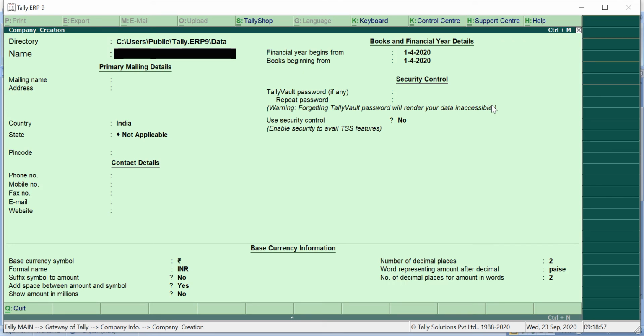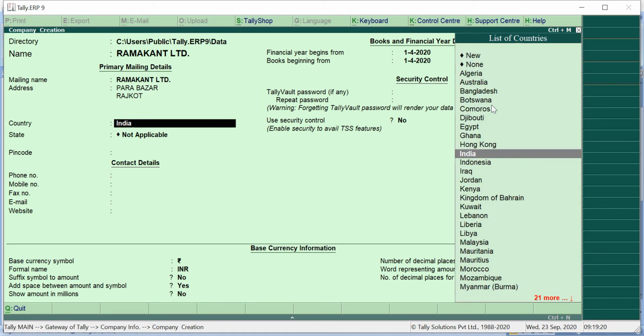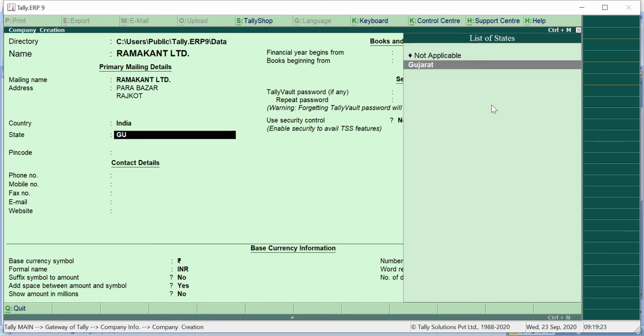Just enter the name of the company, that is Ramakant Limited. Appears to be a Gujarati name, right? Para Bazaar, Rajkot. Quite a local company in Gujarat.